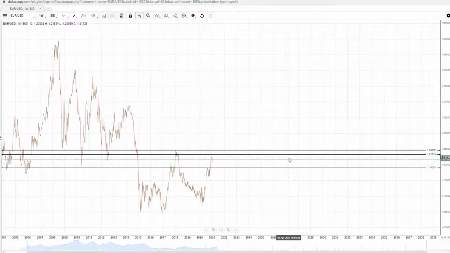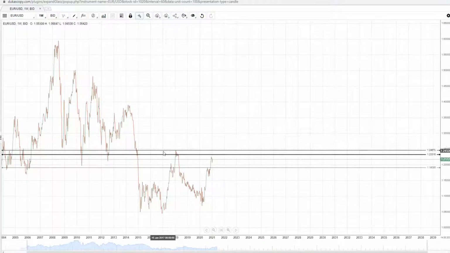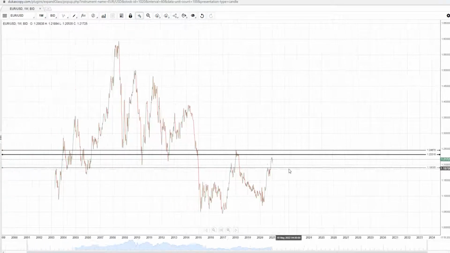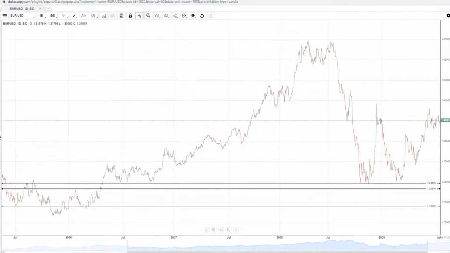As we can see, for this Euro USD there's a strong resistance level at 1.2467. Based on the weekly time frame, we can see this historical level is very strong. Look at it. When you go even backward, you can see how price reacted when the price got to that level. The price came closer to that level before, and we see the reaction to the downside. And go back to the daily time frame.